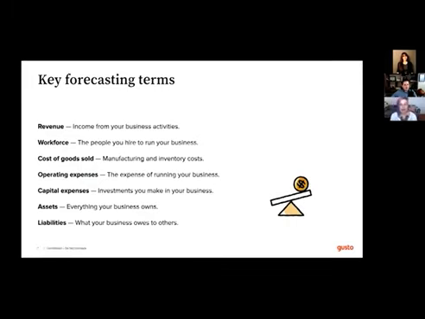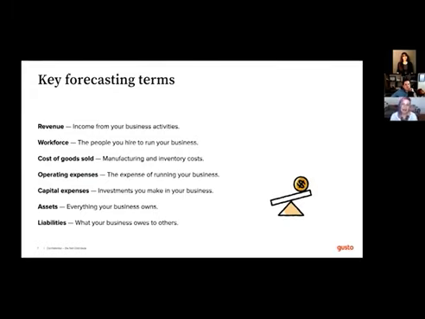Operating expenses are the expenses of running your business. So what's important is that these expenses are not your cost of goods sold, and people often get these two confused. So a good way to think about this, right? If we are an online store, like an online boutique, our inventory, so the merchandise that we purchase to sell on our online store, that's our cost of goods sold. The expense that we pay to host our store on Shopify, right, which is not directly tied to selling a product, that's going to be an operating expense.